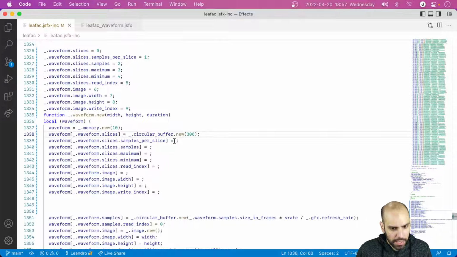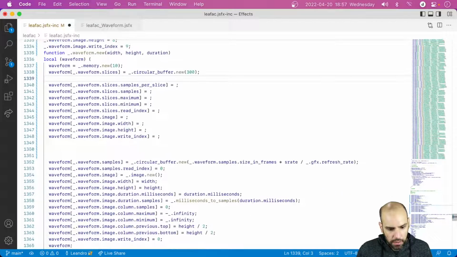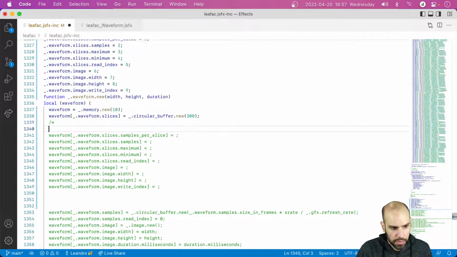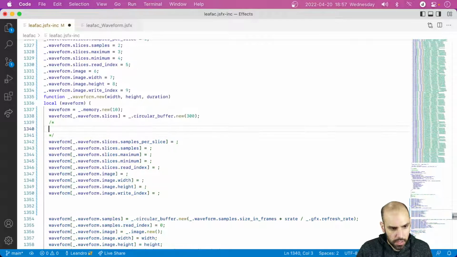Now, how many samples do I have on each slice? Well, let's think about it this way. I guess the formula is going to be something similar to what we have below, but let's reason about this from first principles, because it should be relatively straightforward.